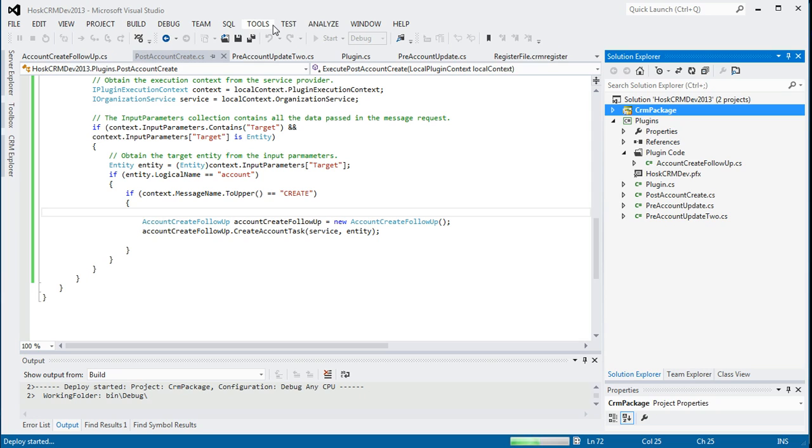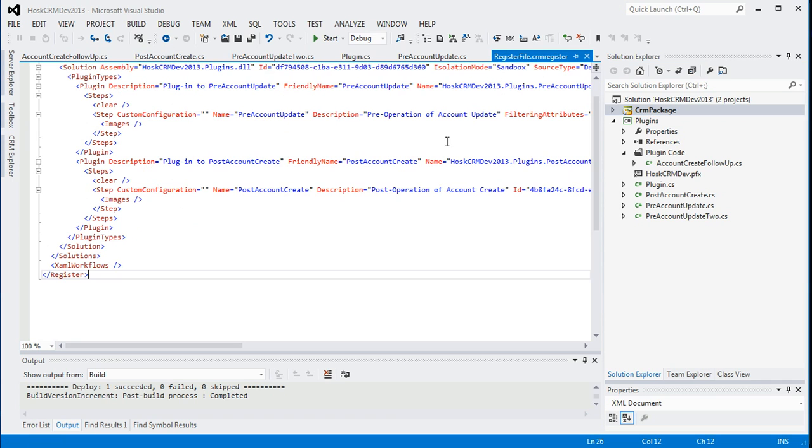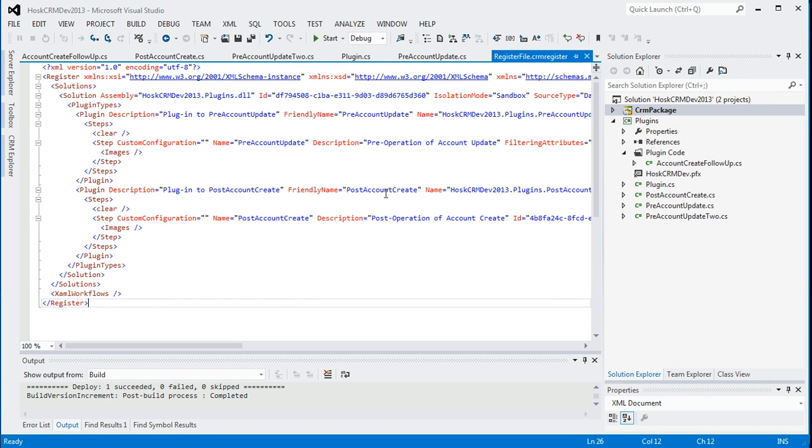I'm assuming that you've been following my plugin tutorials and that you've set your CRM development up already, and so yep, that's been deployed, and it updates the register file CRM register. When you create a new plugin here, it creates the line for you.